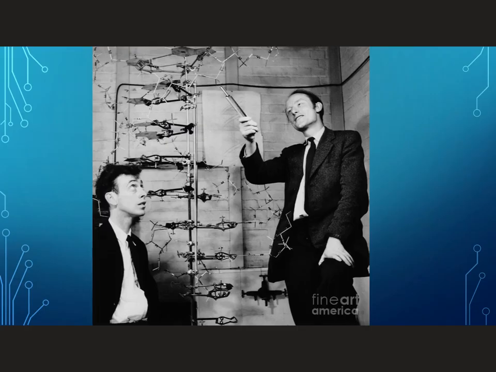In 1953, James Watson and Francis Crick introduced an elegant double helical model for the structure of deoxyribonucleic acid, or DNA. They are famous for their discovery of the first correct double helix model of DNA structure and eventually received the Nobel Prize in Physiology or Medicine along with Maurice Wilkins, another member of their lab.